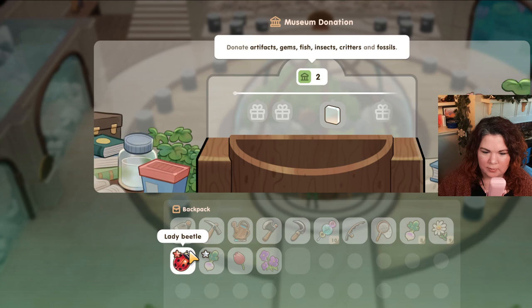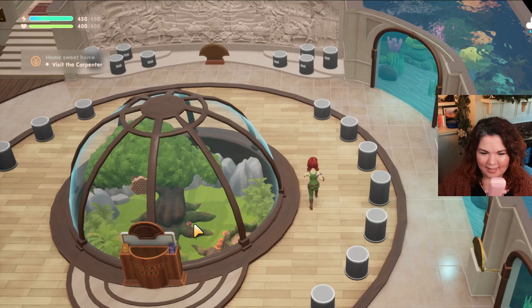All right, let's go donate an item. We'll donate a lady beetle. Yay! Now we should have... There it is. There's a little ladybug. So cute. I love it.